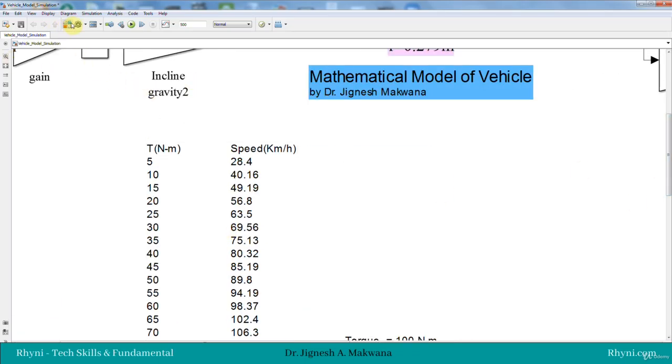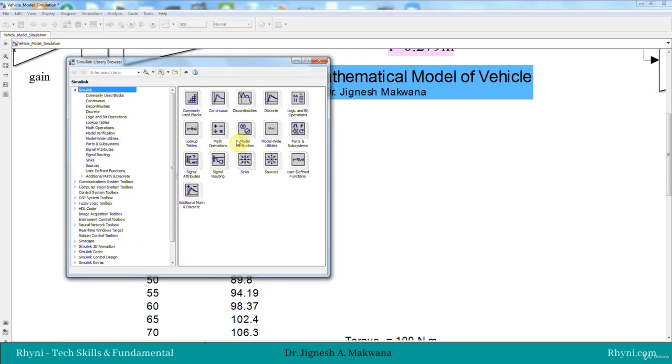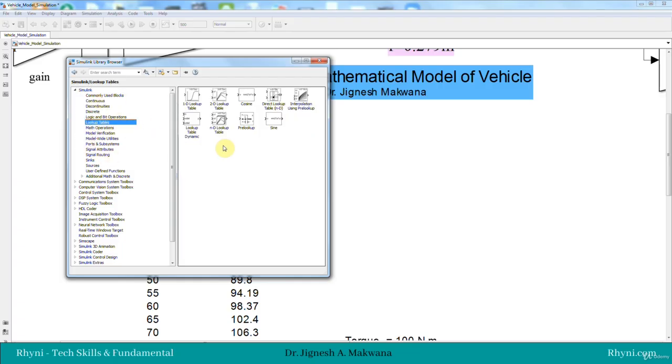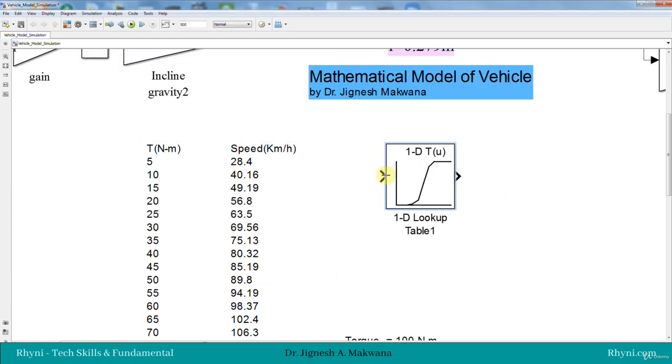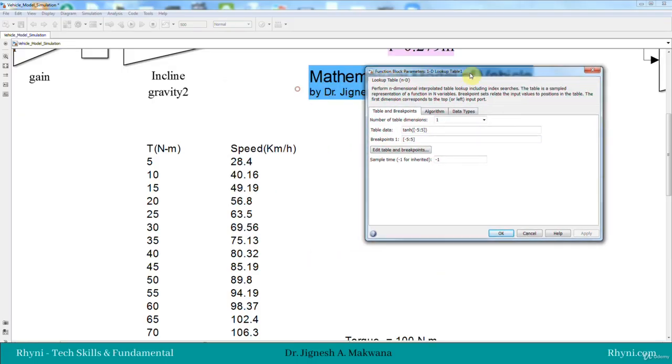So we will first use the Simulink library. From the Simulink library, go to the lookup table. You will find 1D lookup table, 2D lookup table. First we will use the 1D lookup table, then we will also see what is the use of 2D and ND lookup table. So this is the lookup table. The data can be stored as x-axis and y-axis. So when an input arrives, it will provide the output according to the characteristic stored.